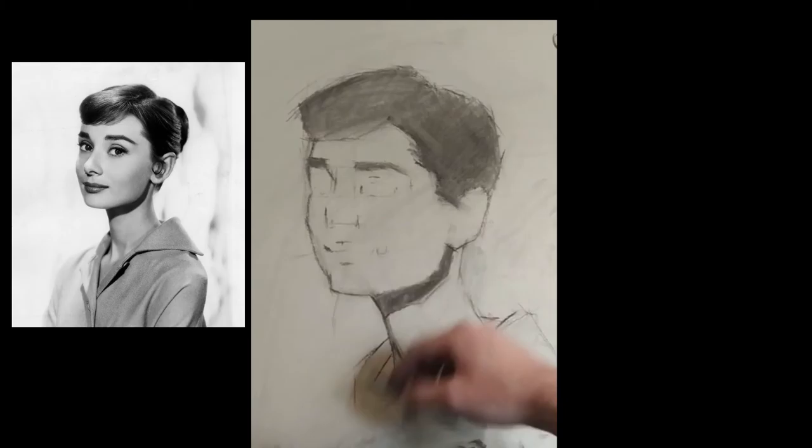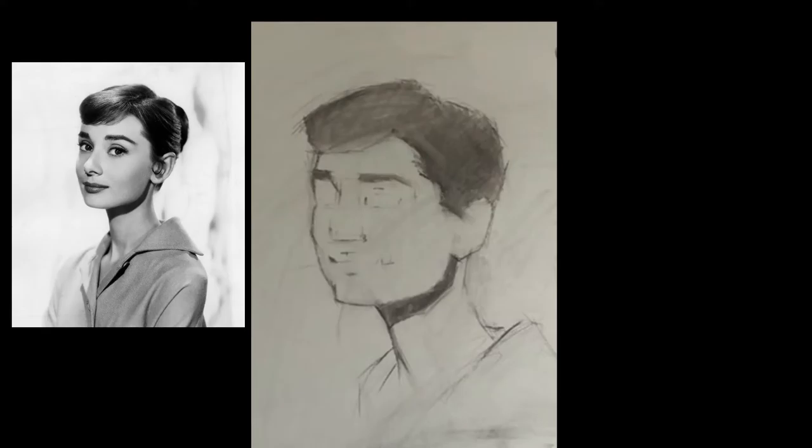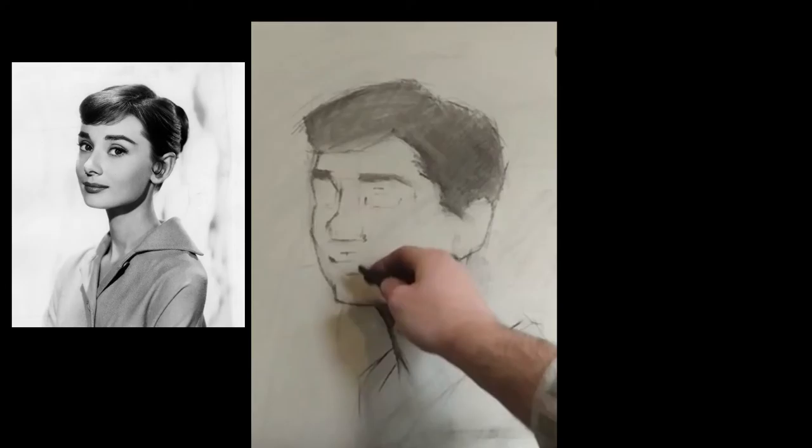Bottom of the nose. This helps me judge the distance between the top lip. You want to make sure that when a portrait is in three quarters, the side that's turning away from us doesn't get too big or too small. So the gap between, in this case, the nose and the cheek is really important. You'll see me go back to that again and again.